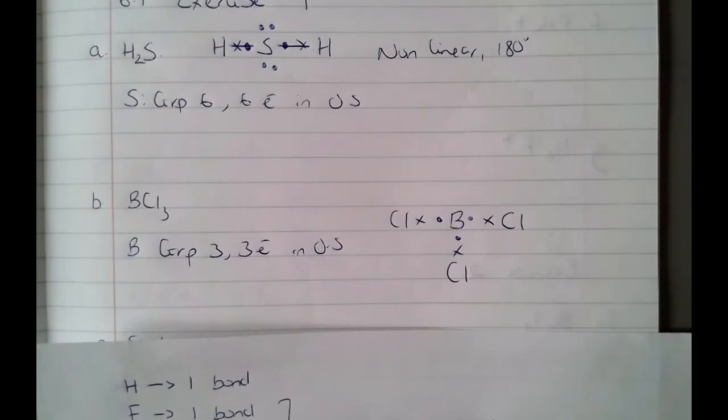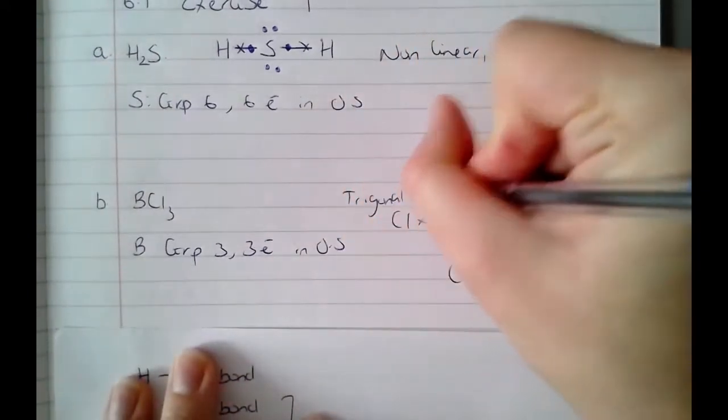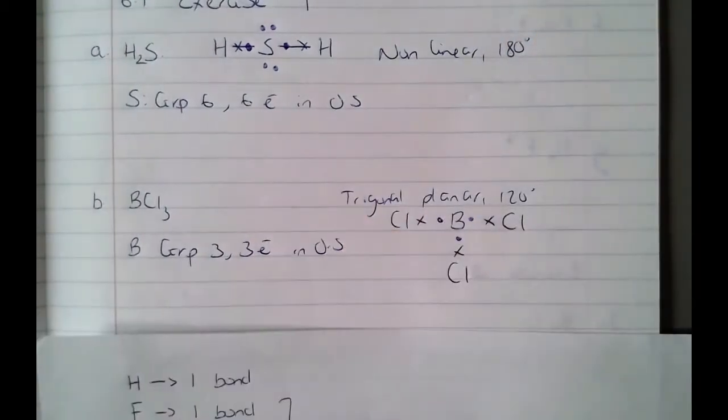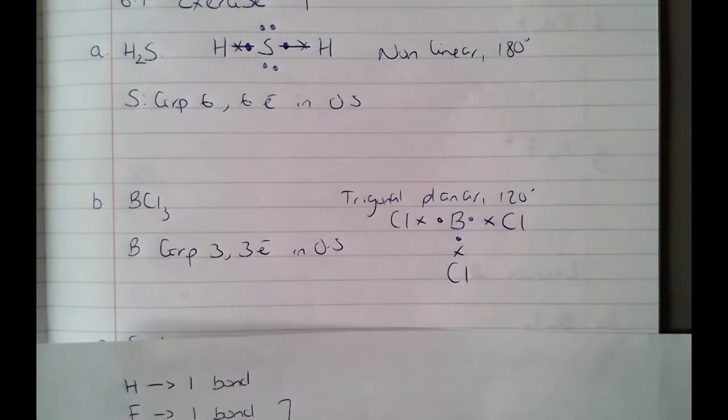It doesn't have any left over as lone pairs, meaning it's got 3 bond pairs, and the shape is going to be trigonal planar, and the bond angle is going to be 120 degrees. I'm not worried about the other electrons around chlorine because it's not my central atom. Also, the way I've drawn it here on the page, it doesn't look like the bond angle is 120 degrees. That's fine. Draw your dot and cross diagram just to count your number of bond pairs and lone pairs. It doesn't have to be accurate in terms of the angle that you're saying, as long as you can count your bond pairs and your lone pairs.